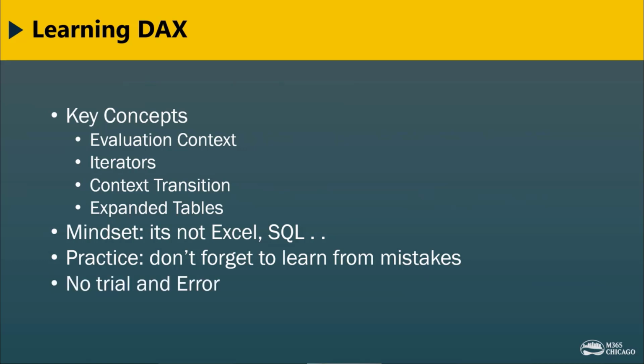And in DAX, there is no trial and error. Basically, if something doesn't work, you cannot try different functions and options and see if it works and proceed. No. First, you make sure you apply the concept. That's very important, and you should know what's going on within your formula, right?